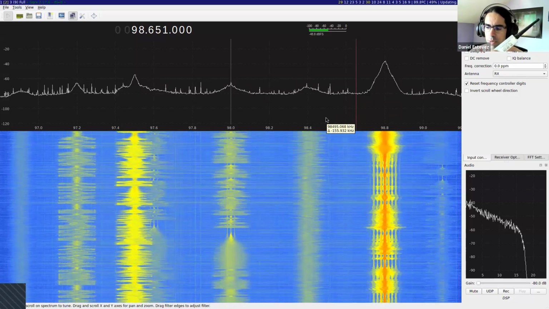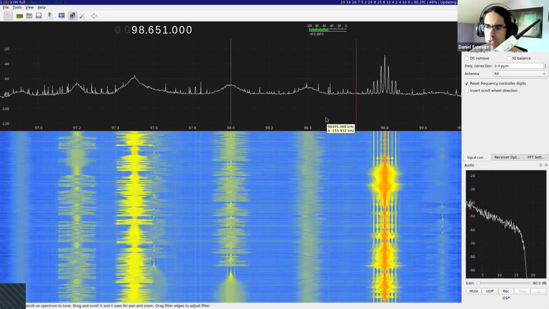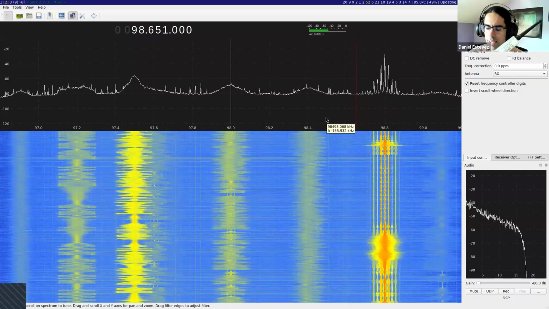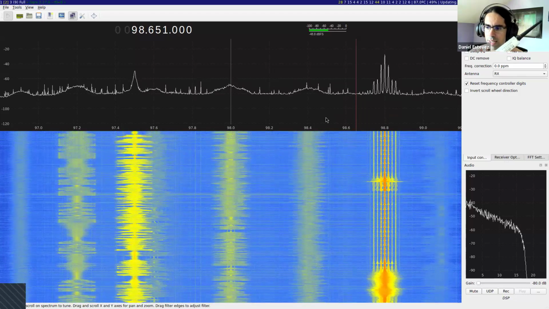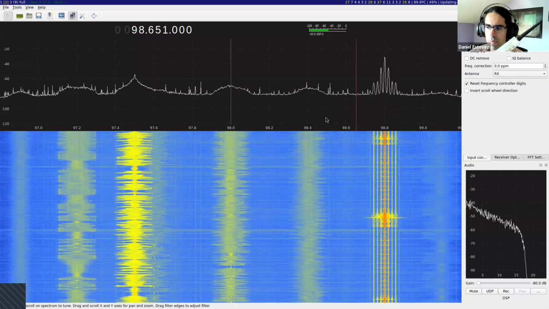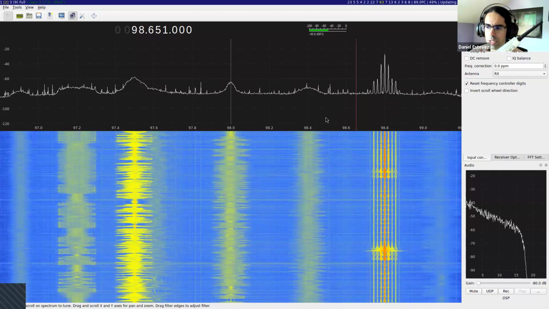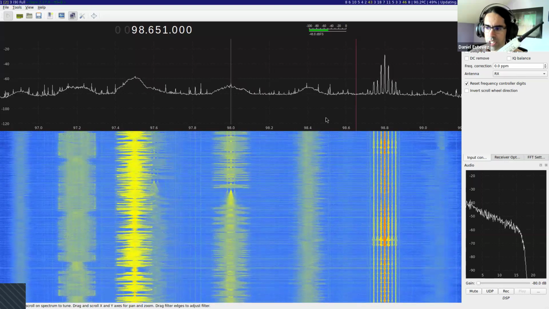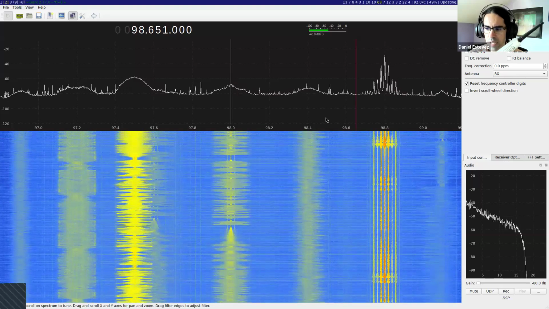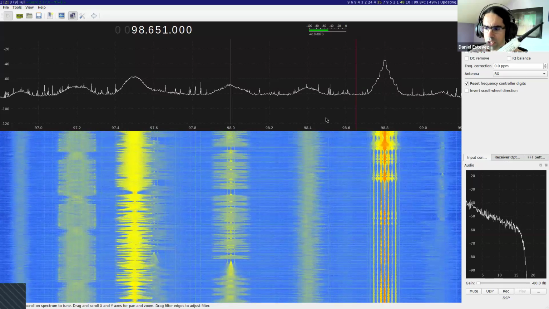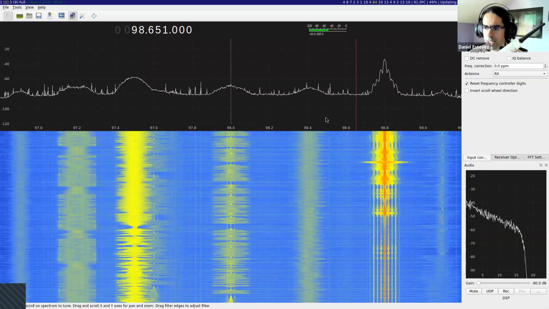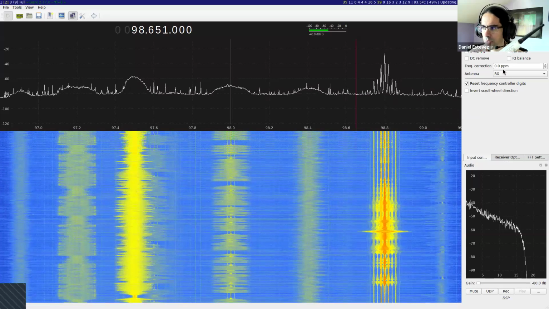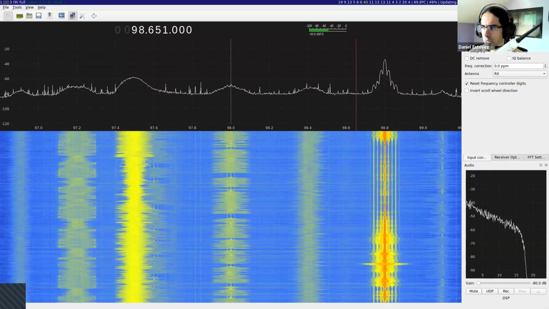And this is kind of the thing we are aiming for. If the increase in noise when we have an antenna as compared to no antenna connected is 10 decibels or more, the noise coming from the antenna is much more powerful than the noise generated by the receiver. And that means that all the signals we see are basically coming in from the antenna. The receiver noise is a very small contribution. And so gain is set more or less correctly, unless we are saturating. So that is the rule.